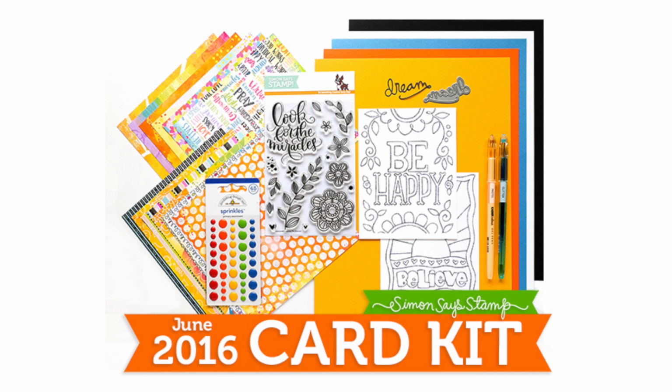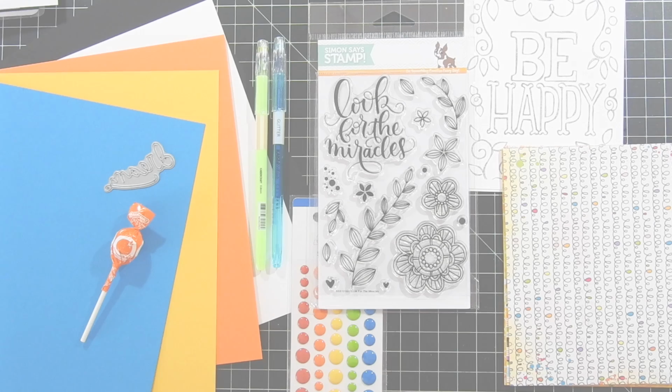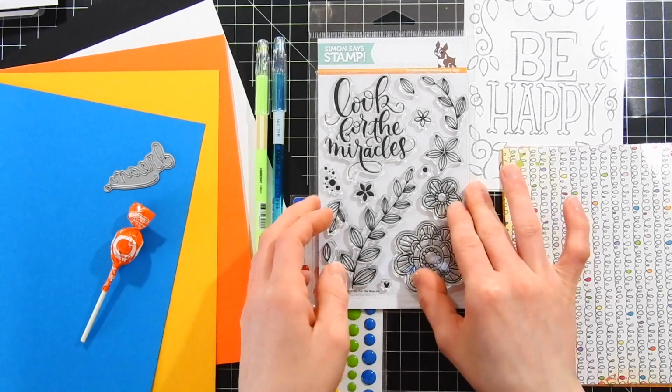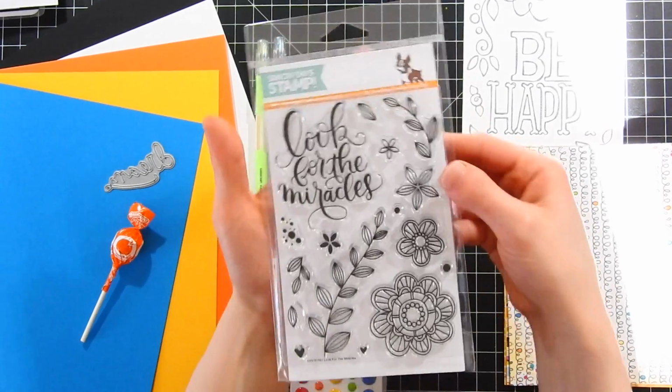Today I'm here to walk you through the new June 2016 card kit for Simon Says Stamp. This card kit features so many fun and colorful items, and I think you're really going to love what is inside. So let's take a look. Here I've got all the different items that are included in this month's card kit. You can see we've got quite the colorful assortment here, and let's get started and check it out right now.